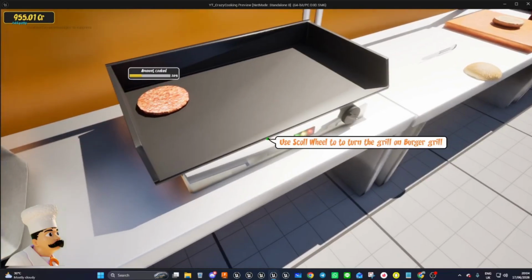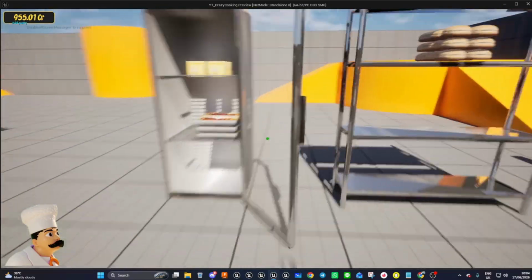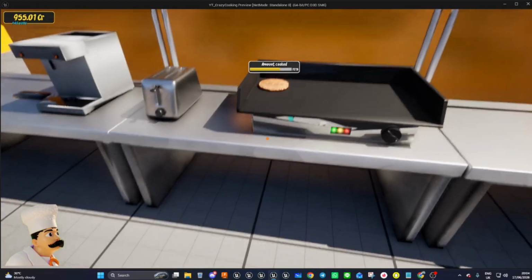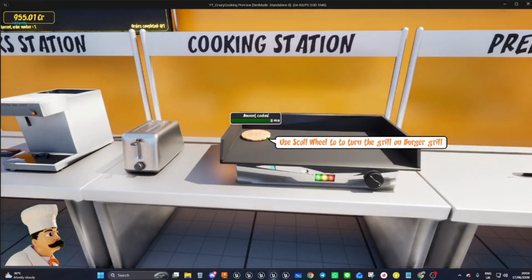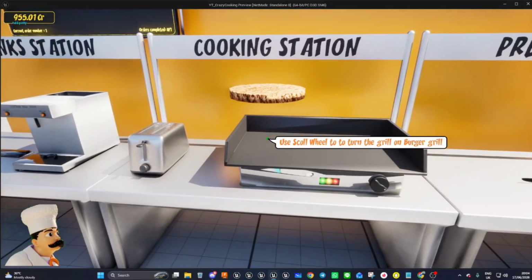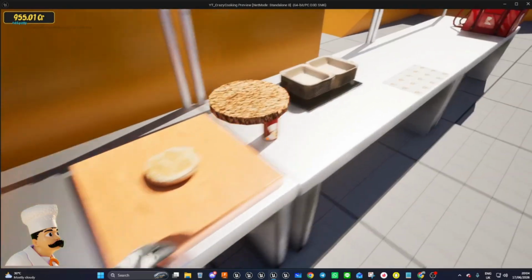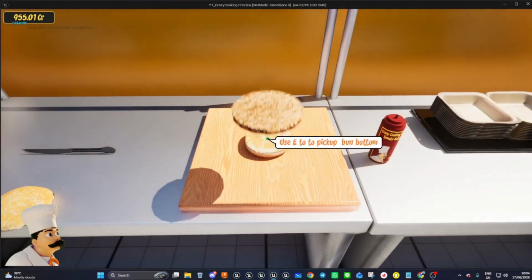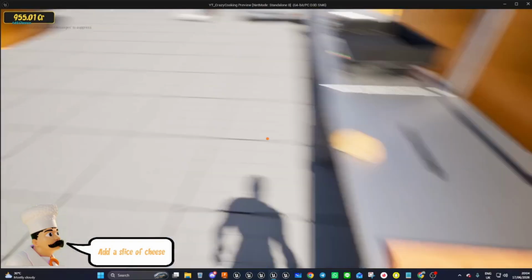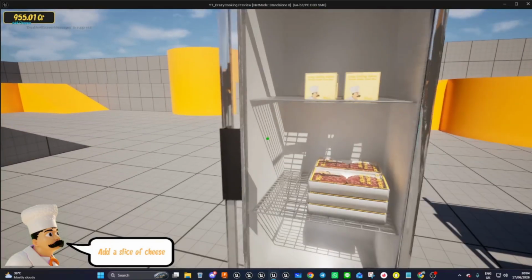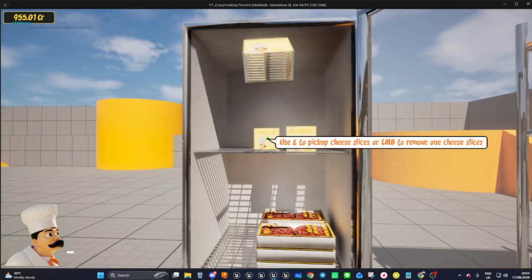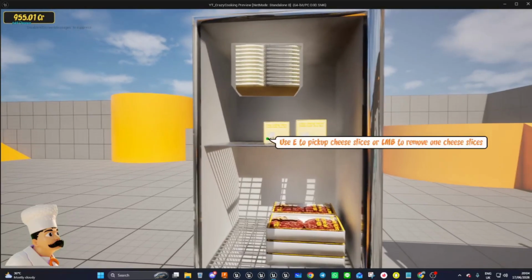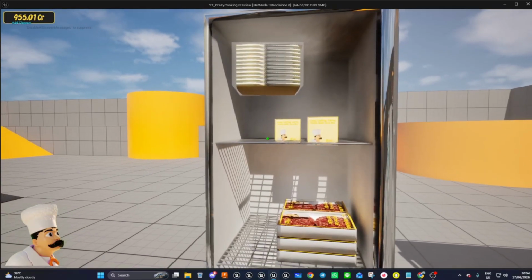Slowly turn the grill up full. Close the door. Don't worry. Cold getting out and pick it up. Got a burger. I'm going to add a slice of cheese. Oh, right.